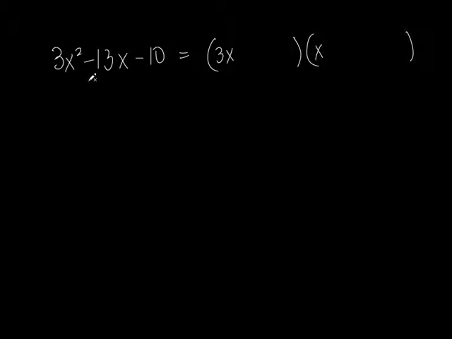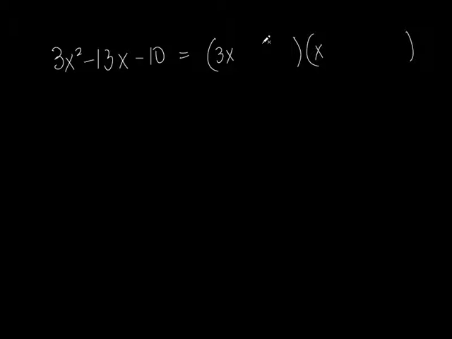Now, some problems are a little more difficult. It could be like 8x squared. So you got different choices, don't you? You've got 8 times 1, or you have 4 times 2, or you could mix it up and go 2 times 4, right? So if you have a number that's not prime, you may have different choices that go there. And so you might have to try this over and over again until you get it right. This is kind of like trial and error a little bit.